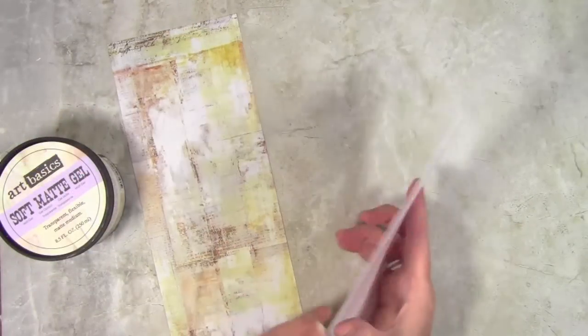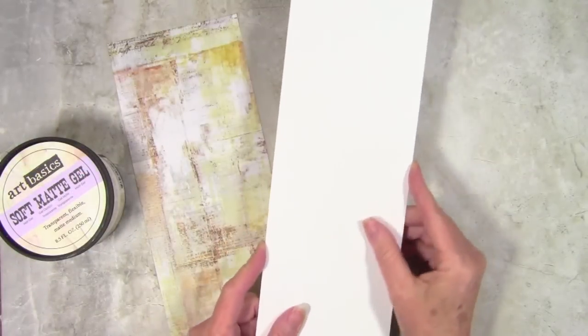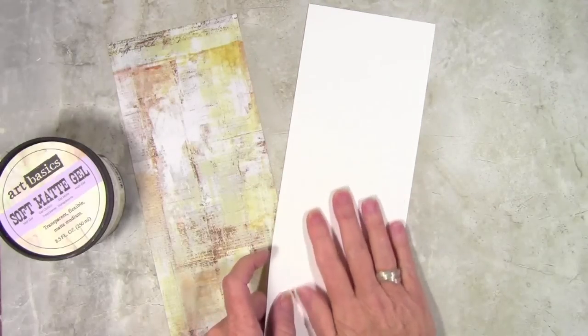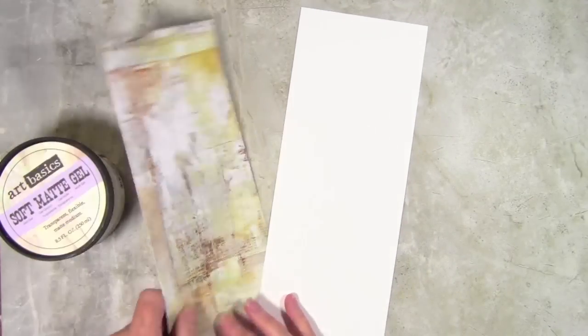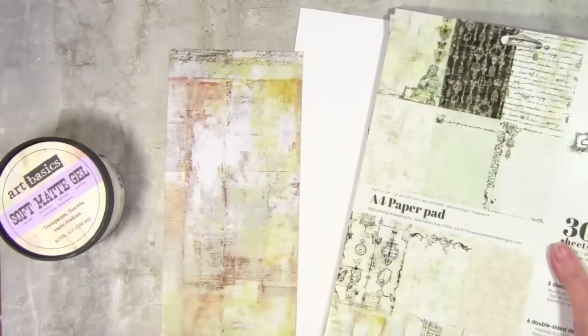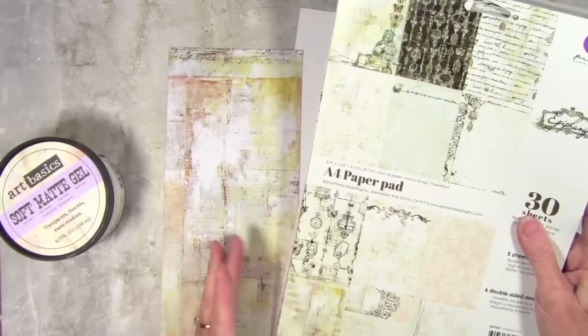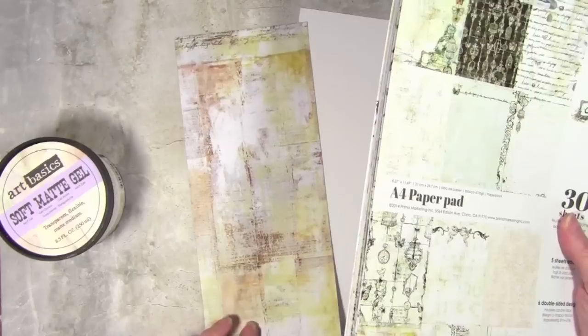To get this started, I have the 110-pound weight, and this is a Simon Says Stamp white cardstock. I wanted a little bit heavier paper to work with. And what I've done is I have a sheet. This is Prima paper. It's A4 pad, so it's nice and long. It fits the length of my journal page. And I really just like this paper to start off with the background.